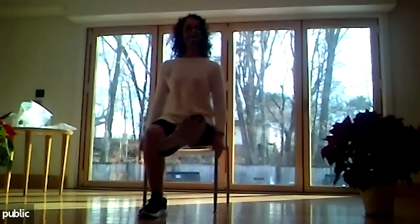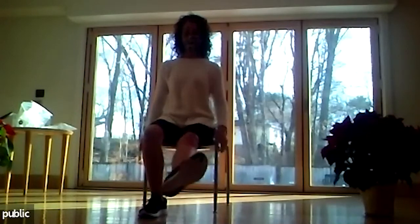Keep that foot at, I'm going to say like 2 o'clock position, and we're going to lift and lower the leg with the foot rotated out. Good. Good job, you guys at home. Excellent. And the next time you lift, we're going to hold here and breathe.